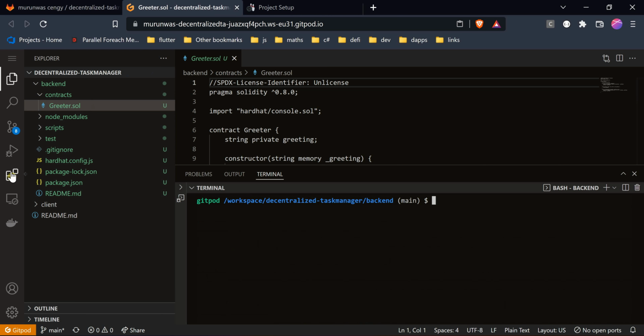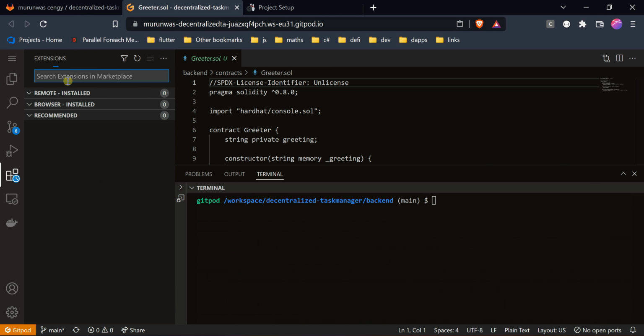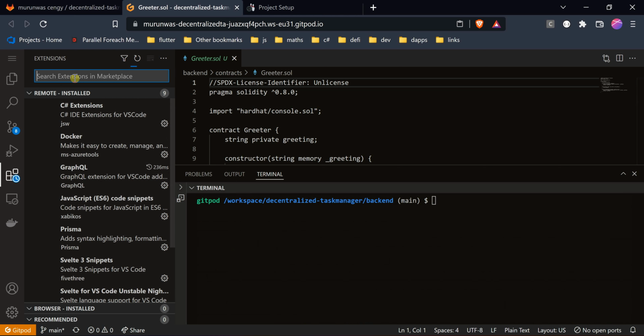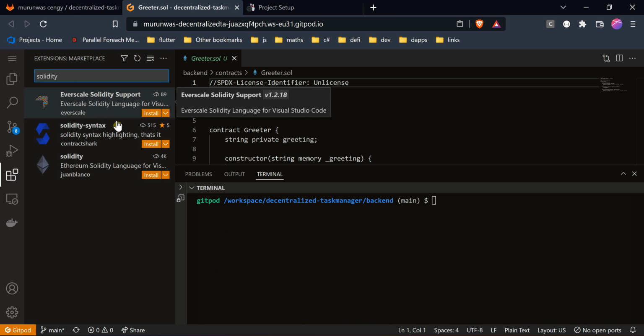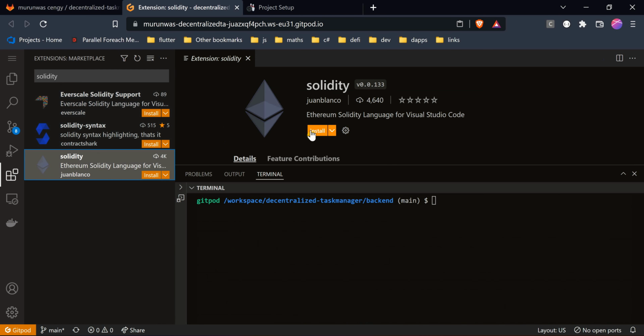We'll also need the Solidity extension, I think. Let me try to add Solidity. This one.